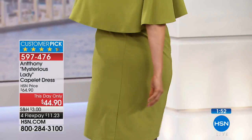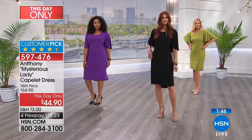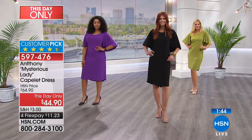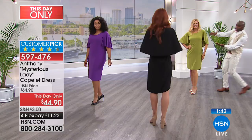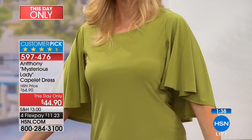If you're a curvy girl and you carry your weight in your thighs or in your backside, this is the kind of dress you want because, again, it skims and it contours. It gives you a lot of room within the sweep. You can see that there's a little bit of an asymmetrical slant to the sleeve and the same to the skirt.